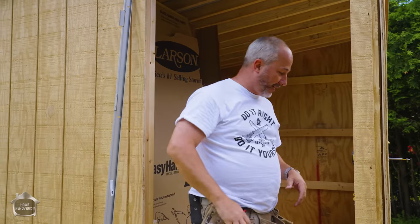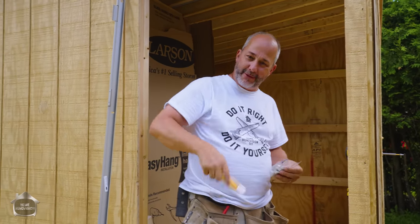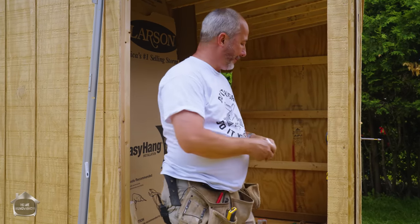Unfortunately, I have to make this change because they just aren't selling the doors that I want right now. And that always irritates me. And I'd rather make a modification than throw an extra couple hundred bucks in the garbage. Besides, so much more we can learn working together like this.